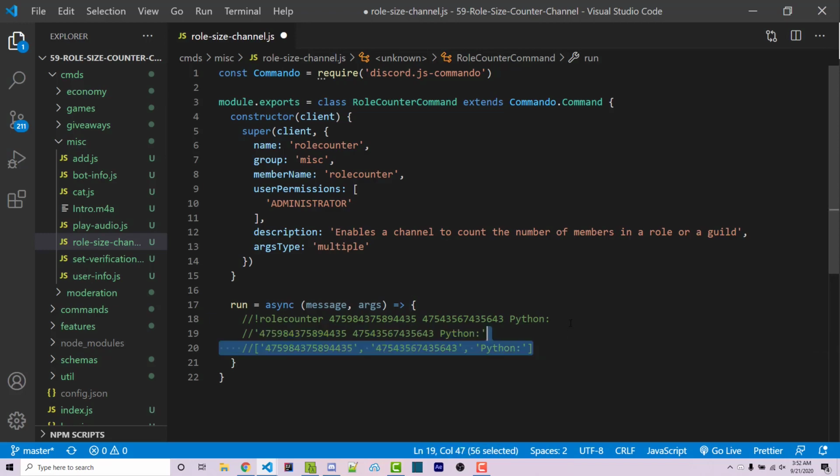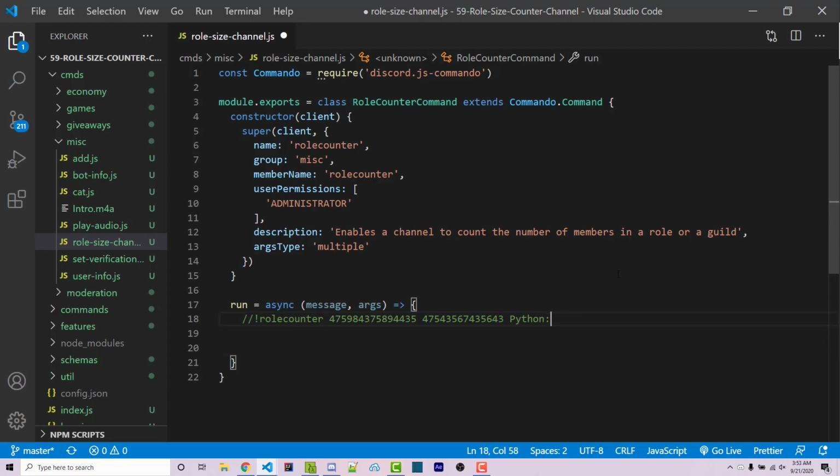So at this stage, we can then pull all of these elements from the args and then verify that these are going to be valid channels, verify that channel is going to be a text channel, verify that the role actually exists, and then store everything to the database. So the first thing we want to do is make sure that the correct number of arguments actually exists. We need at least 3.